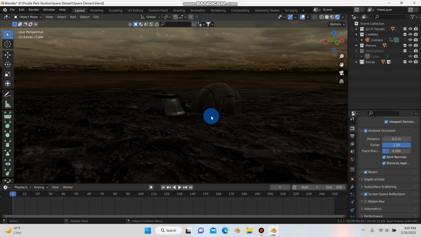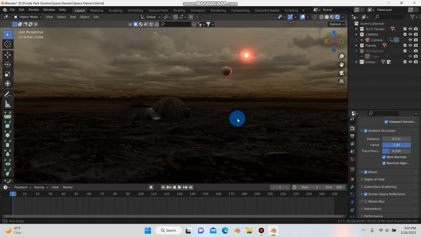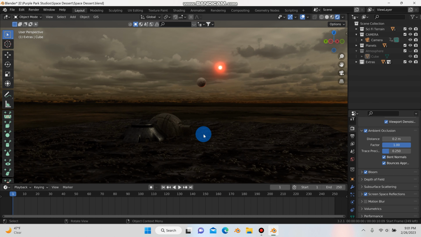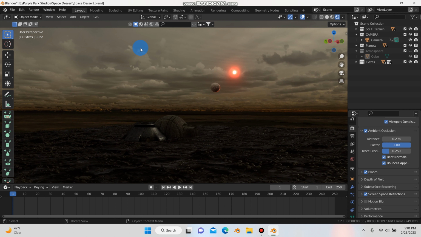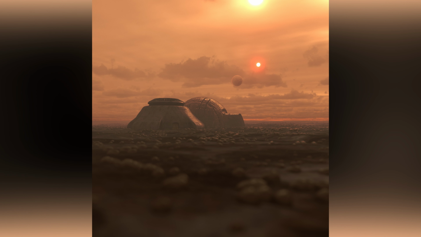Today I want to show you how you can take a scene like this that doesn't look that great and turn it into a really nice render. So today we're going to talk about some things that you can do before you hit render that can just take your shot to the next level. So we're basically going to turn this shot into this shot right here, okay?